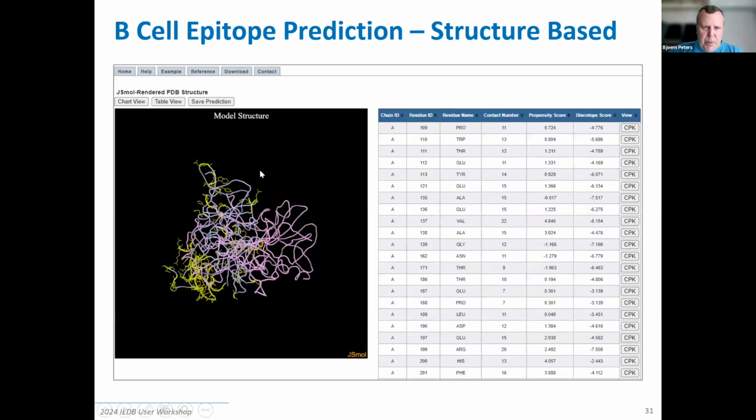Or you can click on 3D view, and then this viewer opens in which you can look at where these residues are located on the surface of the structure. That is obviously the difference with the linear epitope prediction method, which takes no account of the context in which it may or may not be accessible to an antibody. In the 3D structure, you might see that regions from different parts of the linear sequence come together in the 3D fold and form a region that might be very, very good at being recognized by antibodies.